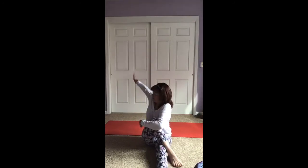Inhale, sweep the left hand up and then bring it behind you. Opening up, twisting toward the left. Again, keep that right foot flexed. Take a nice deep breath in and a deep breath out. Come on back to center. Both legs out long in front of you. Wiggle out your legs. Flex your feet. Point your toes. And then bring your knees in and come on back into downward facing dog.